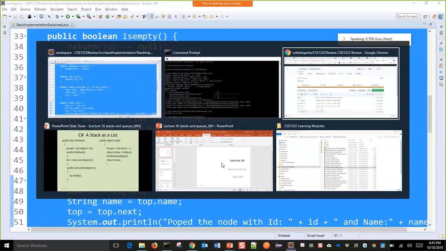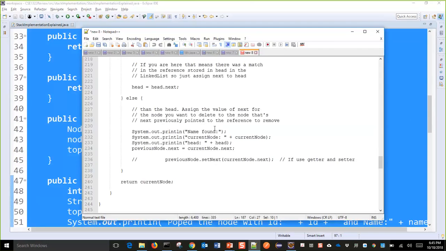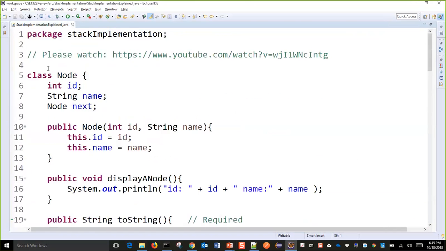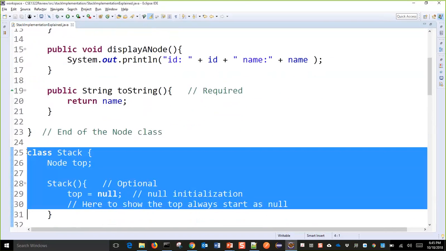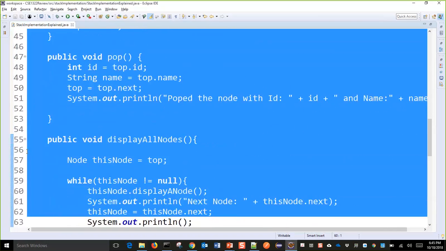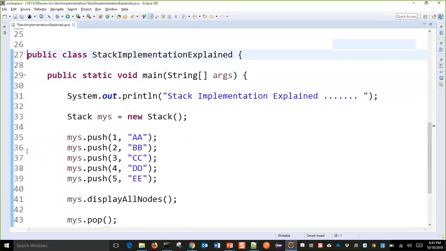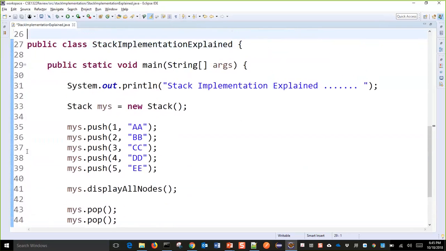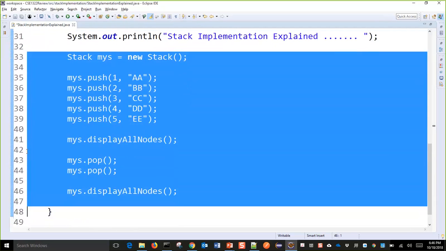Just keeping a copy. Okay, let me delete everything, and I will delete this one too.